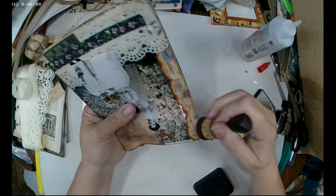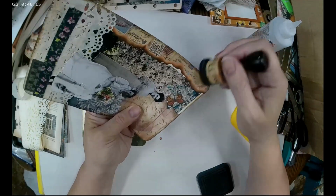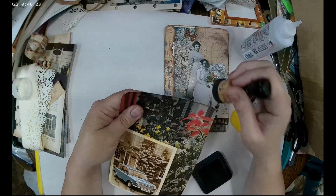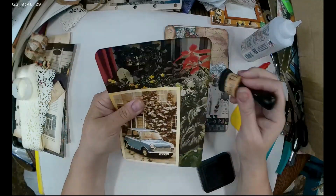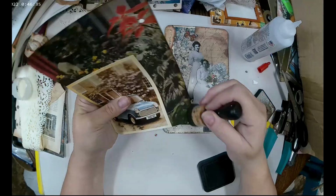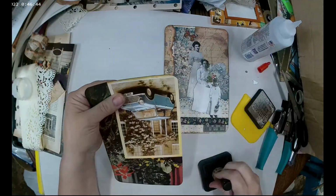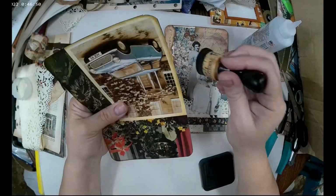By the way, you'll notice that my little applicator says vintage photo, but this is not my vintage photo. This is my walnut stain. I'm not sure where the rest of my applicators are. I'm going to get one for the walnut stain, but for right now, because I don't want to use the makeup brush ones for everything. For some things like this, I find this seems to work better.